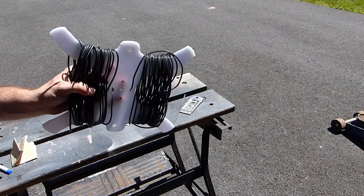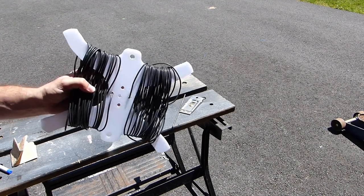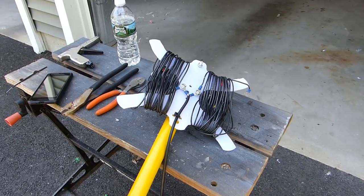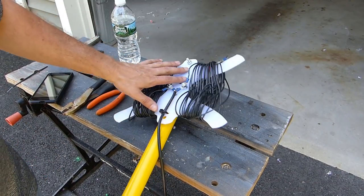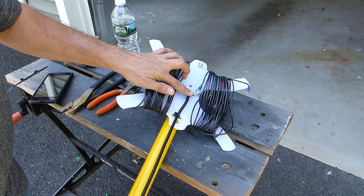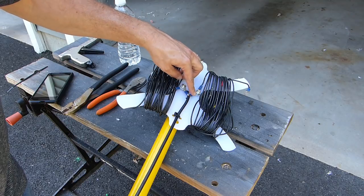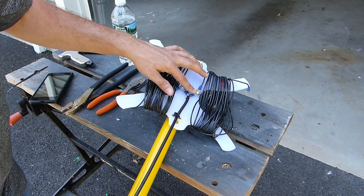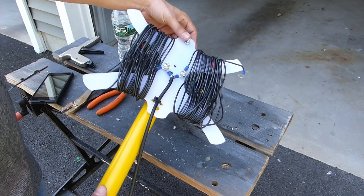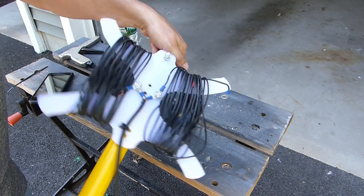So it looks like it's pretty well contained here and weighs, I don't know, 3 or 4 pounds maybe, so not so bad. So as you can see, I've made some changes here. I've got both ends of the dipole wound up. I've got my center feed coax attached with some 1/4-20 bolts there in the middle, and of course ring terminals on the end of all the wire here. And you can see here that at the top, I've got a bolt through the hole in the top of this telescoping painter's pole.